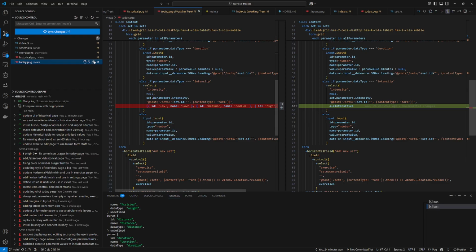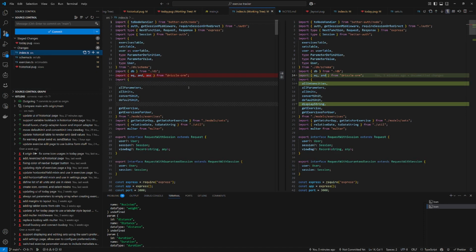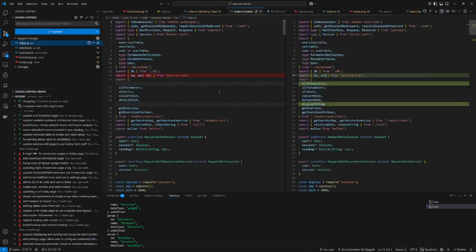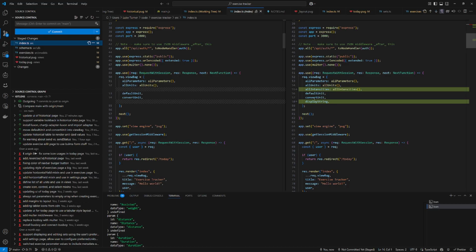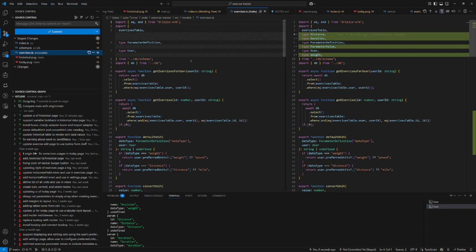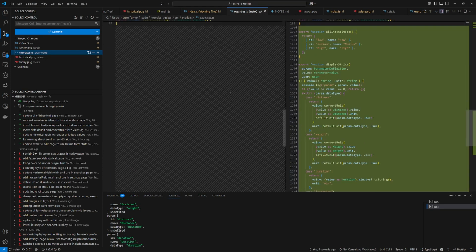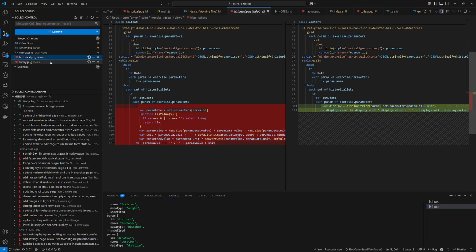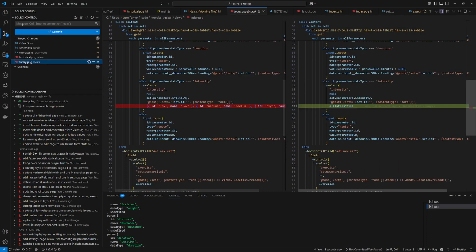Okay. Let's wrap up here. I just realized I'm a bit over time. Okay, so first of all, we've got our all intensities. In fact, let's just add all of this at once. So we've got all intensities and display string. We've got that, which is just a fix. We've got this. And this, and this. Okay.